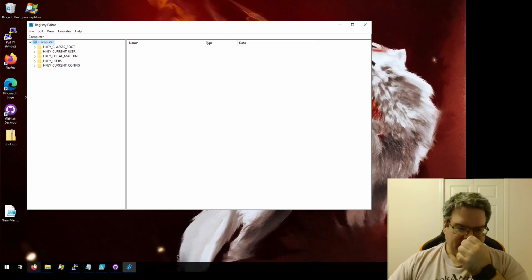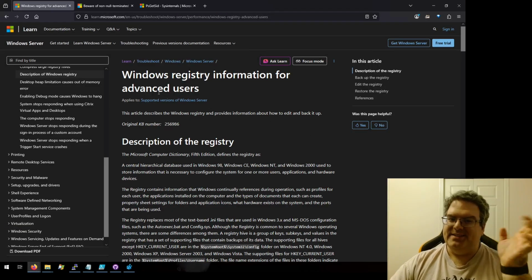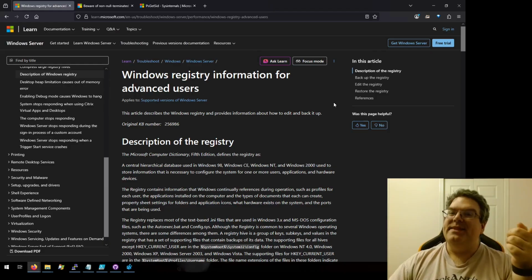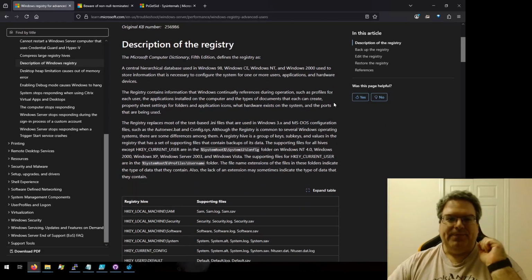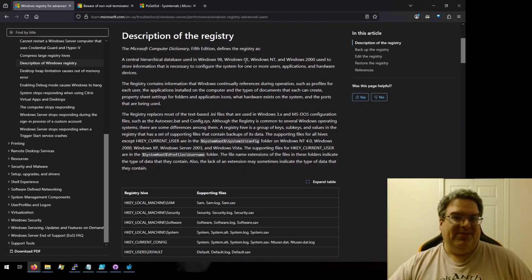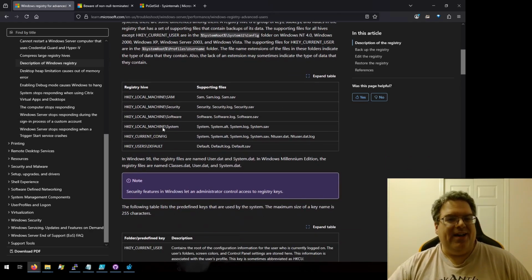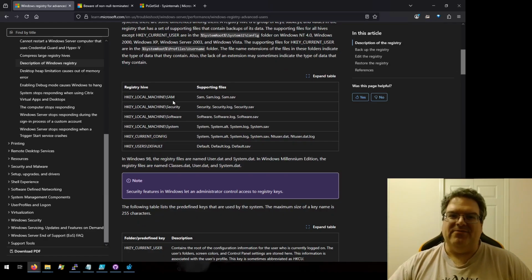Well, if we take a look at some of the Windows documentation for it, and yes, this is registry information for advanced users, you'll notice there's a lot of legacy information in here, but let's go through it a little bit. It was used in 98, Windows CE. Who even knows about Windows CE these days? NT 2000, etc. But okay, we've got registry hives here. What's a hive? Stick a pin in that. We'll come back to it later.